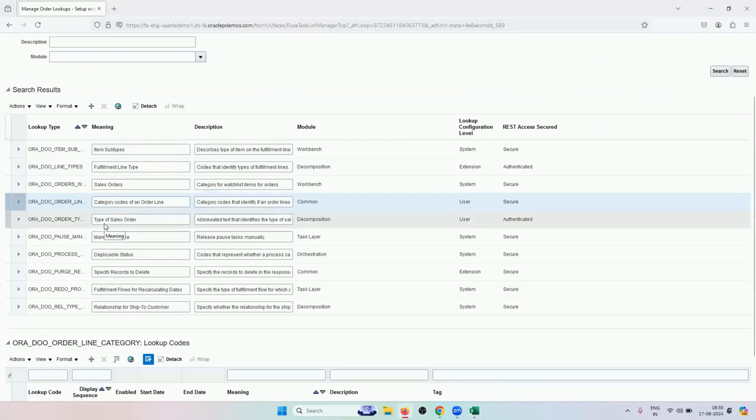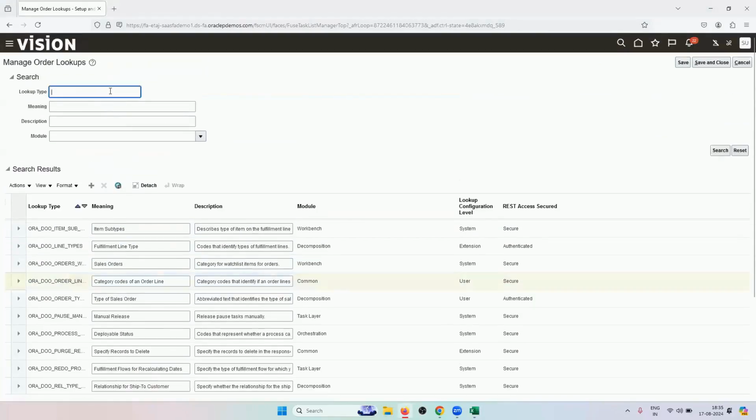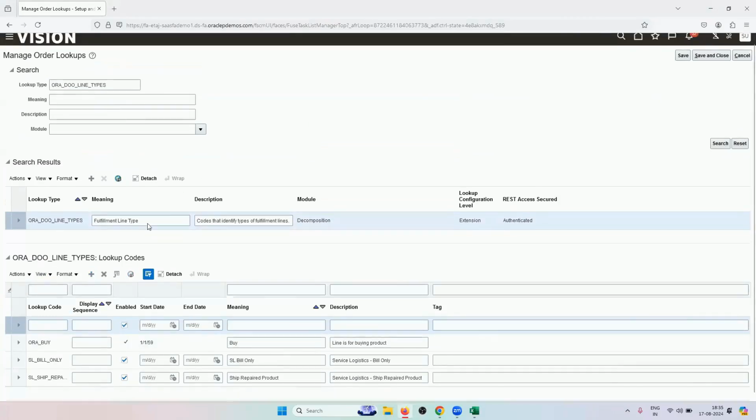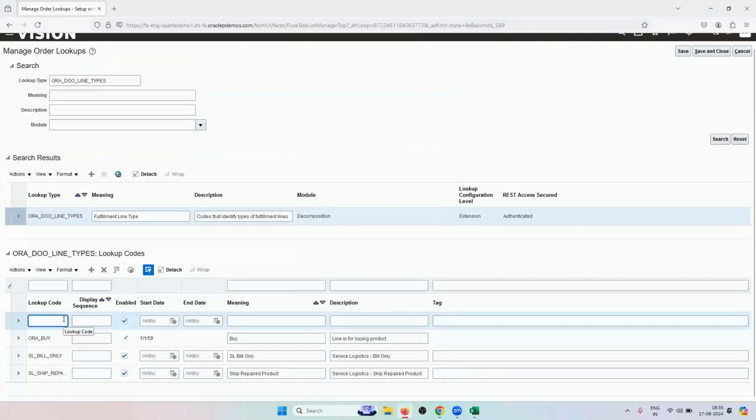Okay, there's no. Here it is, line type. Now I'm going for my own line type. Let me name it as RV buy. So this would be the line type which I'm going to use. Click on save and close.